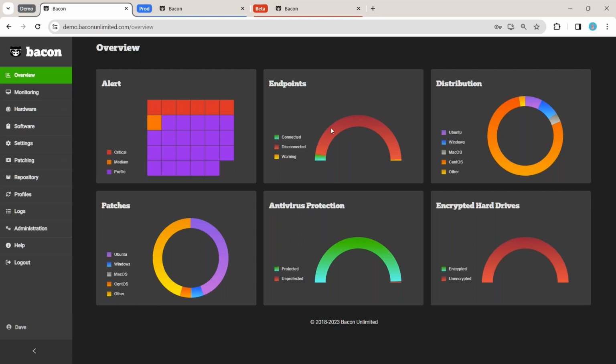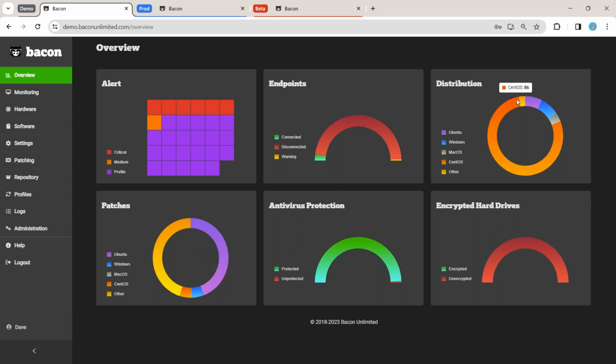Next up, I have endpoints. So which of my endpoints are online versus offline? We've also added a warning indicator. So in the rare chance we have a problem, in this case, we're seeing the endpoint is online, but we're not getting inventory data back. This is a notice to you as an admin to go in there and maybe reinstall the agent or see if there's like a port communication error, because we know it's there, but we're not getting any actual data, like what software is installed, how are the services, stuff like that.